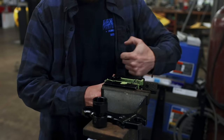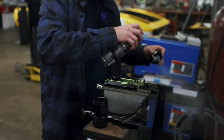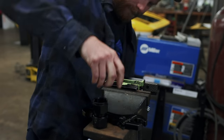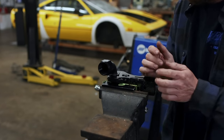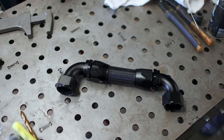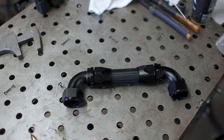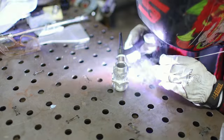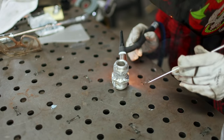As with the rest of our plumbing, I'm using Vibrant Performance's hose ends, and for this particular job I'm using Dash-20 hardware. It's the largest that's readily available, and it should maximize the flow of coolant front to back. In this case, we're only making this stubby little AN hose, and to install it we've got to change one fitting that we built several episodes ago. After shortening it, all that should be left is to install it.